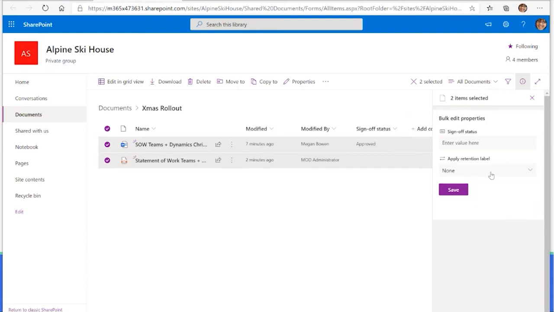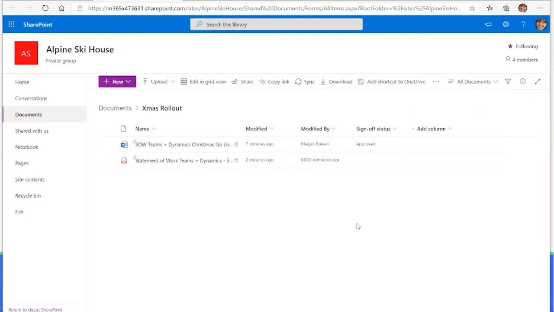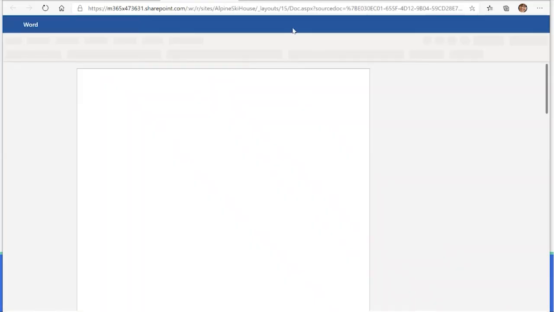Perfect. So Rupert, if you just close down the information pane there for a second, please, and can you just unselect? So you can see now that those 2 documents have got a little padlock symbol hovered over them. So one significant thing about this: the record has been applied, they are now locked, they cannot be modified, and they will be kept for those 7 years. They can't be deleted unless you're an administrator with high level privileges, which is auditable.